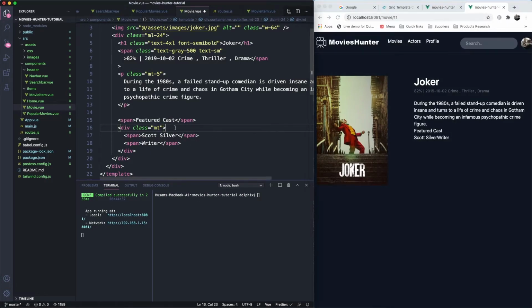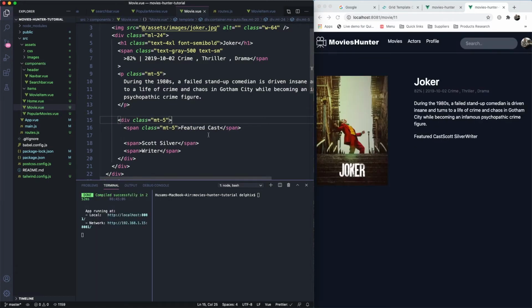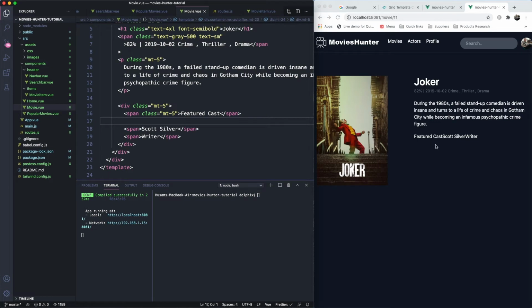Yes, we have margin. So let's do this, of 5. We need margin here as well of 5. Okay, so let's grab this here. Okay, cool. So we have this now.